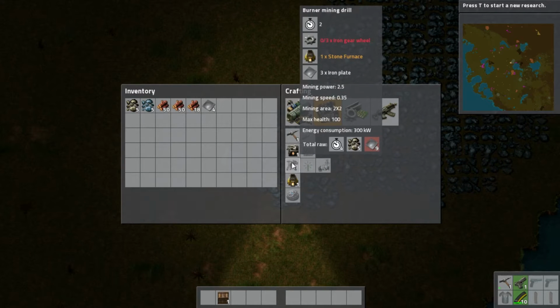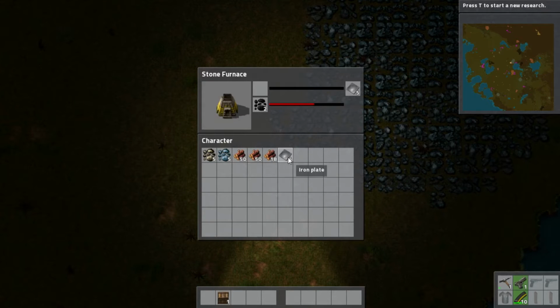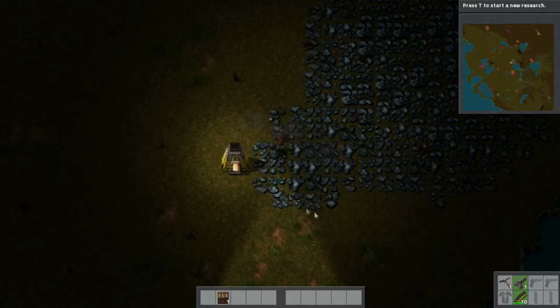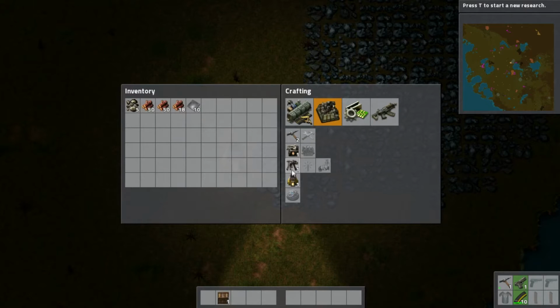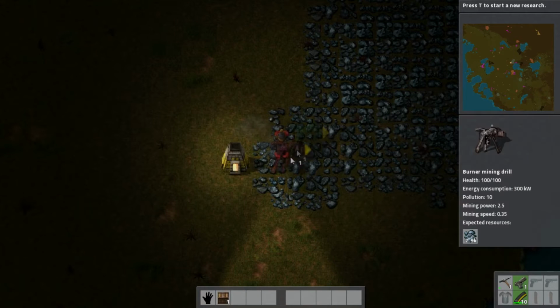What do we require more? Oh yeah, we need more plates. And we can just take this out. And now we can make one. Oh, and I click away. Yeah. So it requires those items to make first, and then it can make the machine.